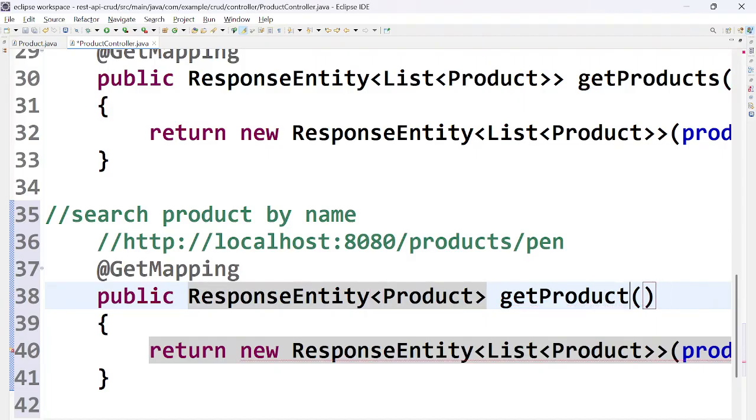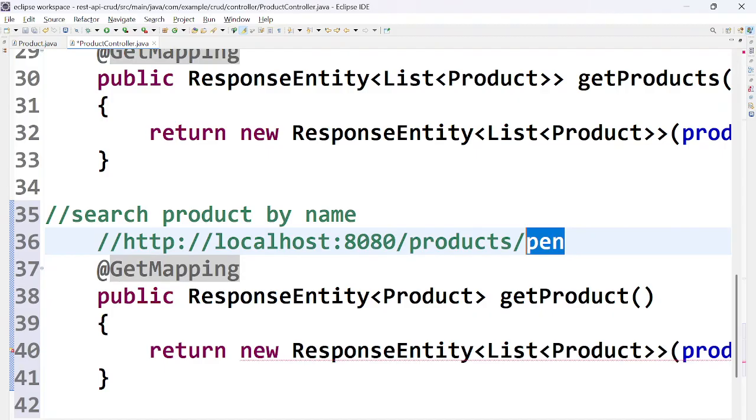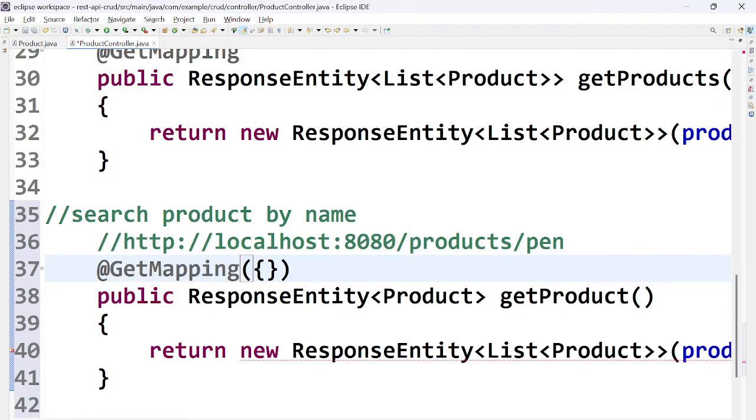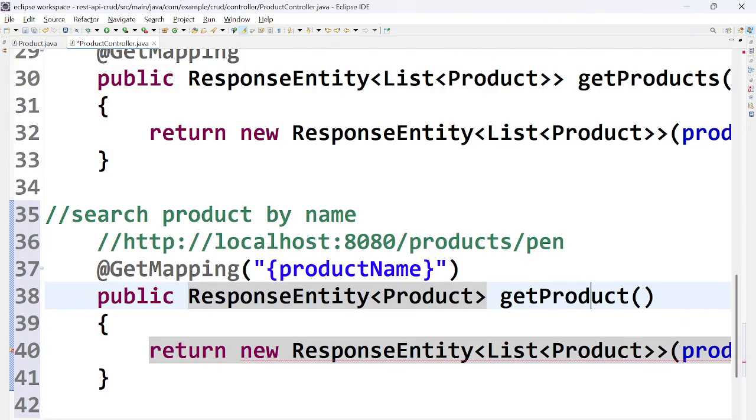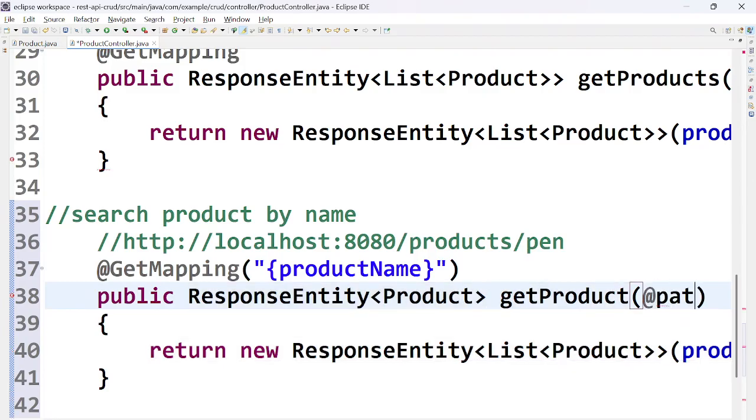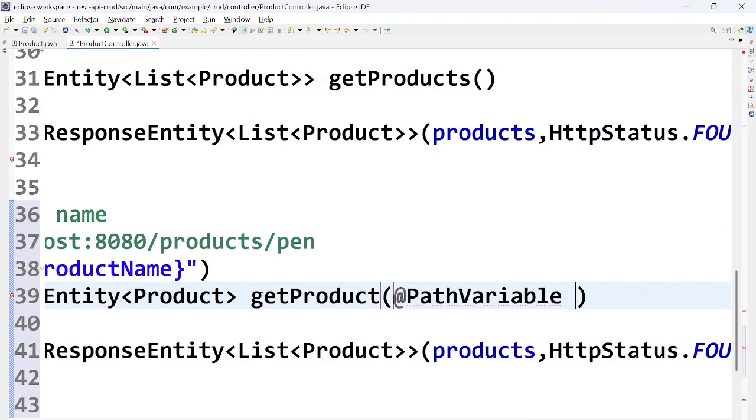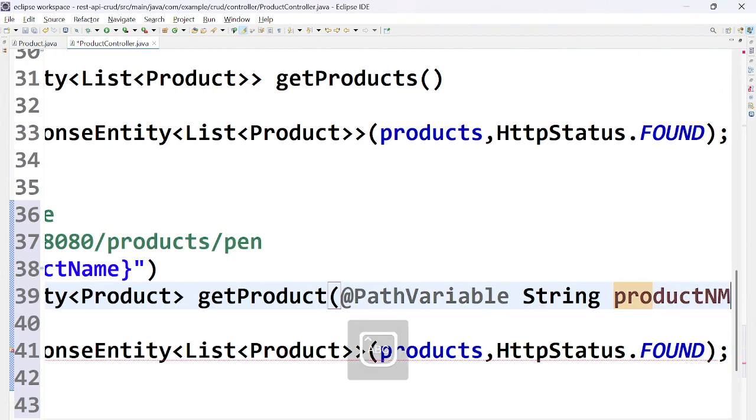And we know that user is going to give us this particular path variable, right? This is something which we have discussed in our previous session as well. So let the user give us the product name, and that should be same here. So it is going to be a path variable of type String, and that's going to be productName.